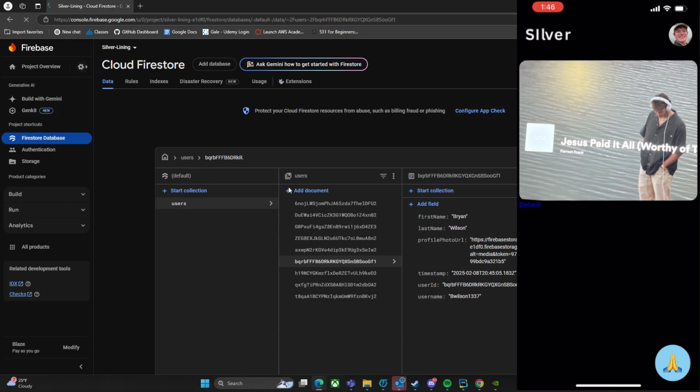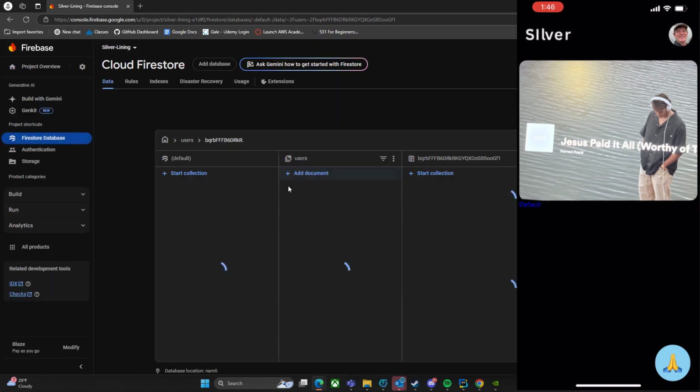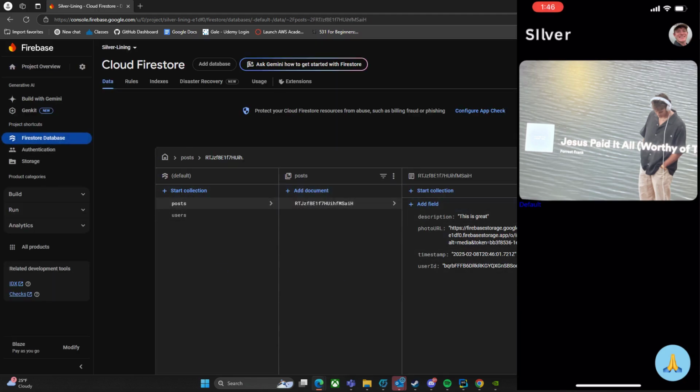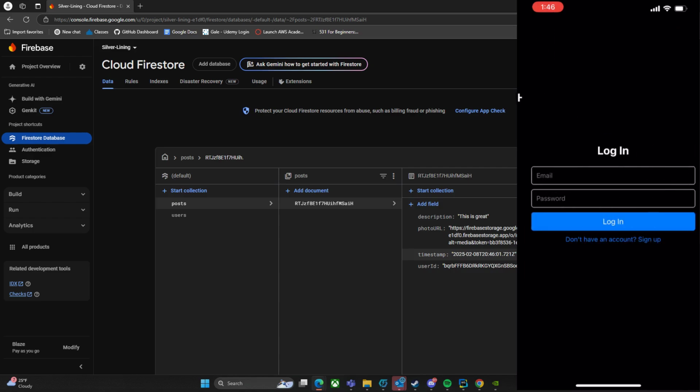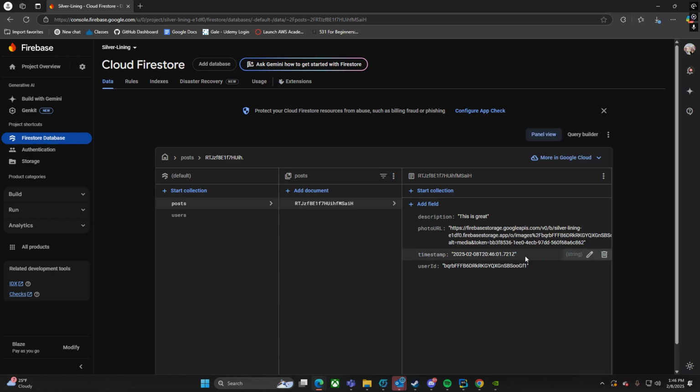And we'll also go ahead and reload Firebase so that you can see post. It's made right here. We got all of our JSON data in here. And then if you want to sign out, since I have it so authentication is persistent, every time you open the app, it's going to keep you logged in. But say you do want to sign out, you press this red button up here, and we are back to the auth page.